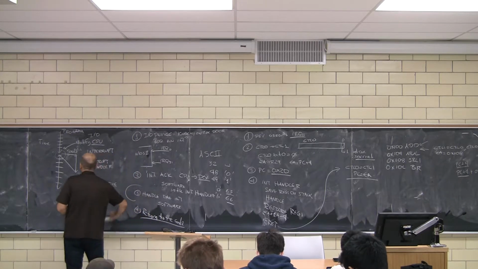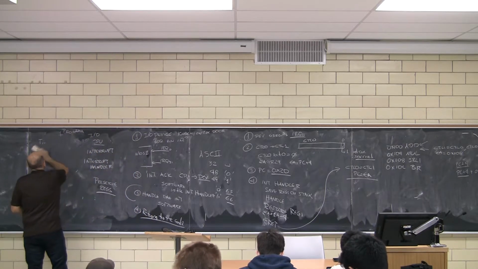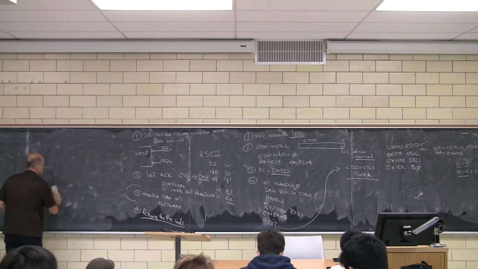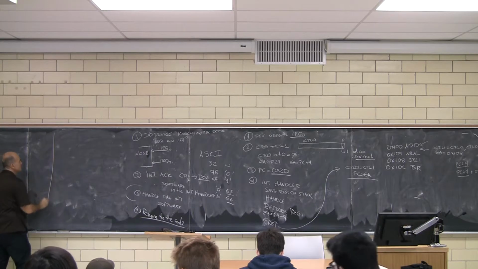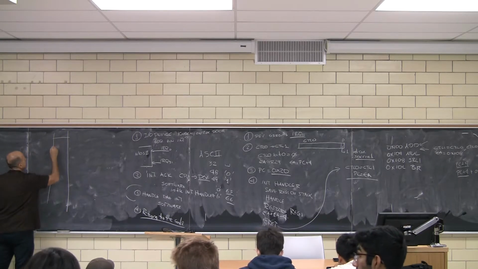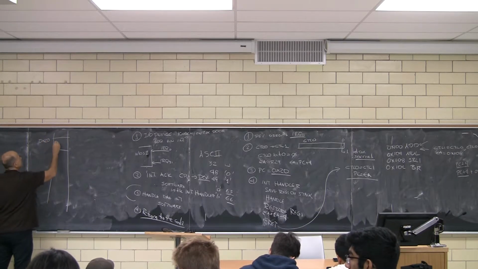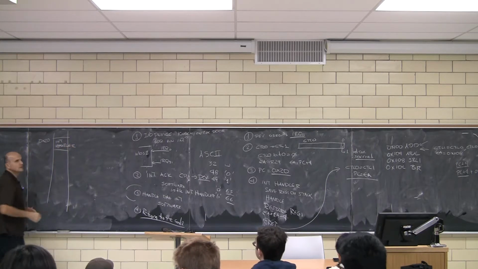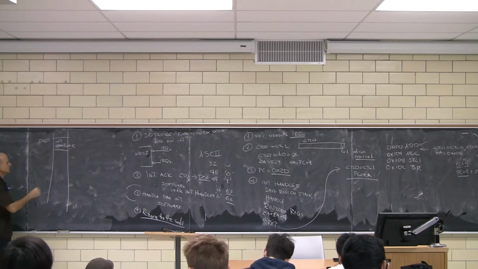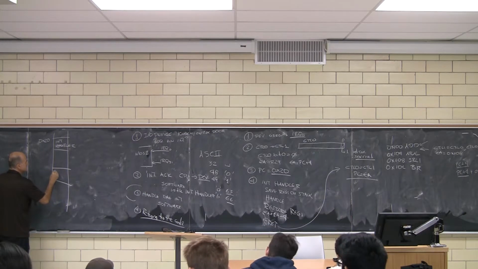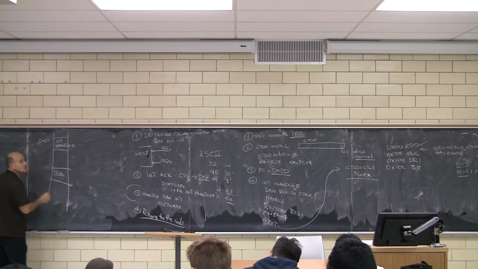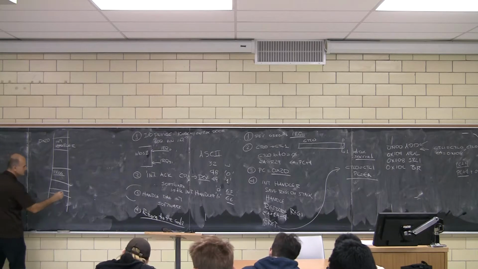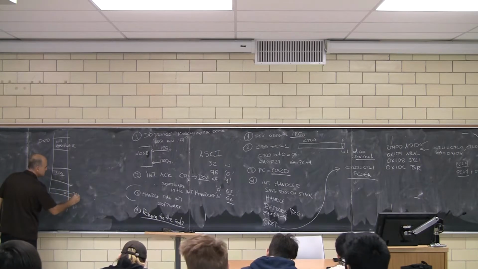The code I'm going to try to write is the following. Here's the memory. At location 20, there's going to be the interrupt handler. This is code we have to write, and we'll see how we can write it with the tools we have. In some location, there's going to be our program. This is the user program. And then in some location, there's going to be 1 byte, which we're going to call the character.